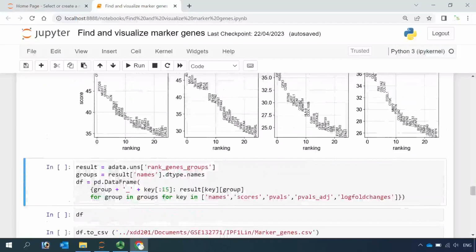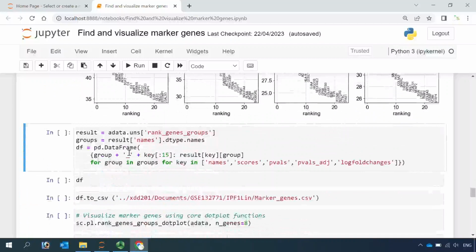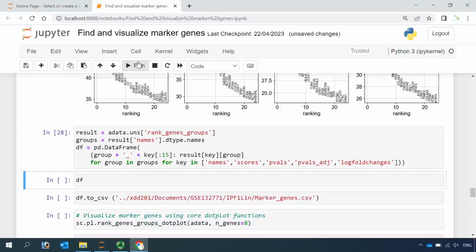So we can make a data frame, using the DataFrame function in the pandas package. The data frame will include the information for the gene names, the scores, p-values, adjusted p-values, and log-fold changes for each cell cluster. Now we can have a look at the data frame.